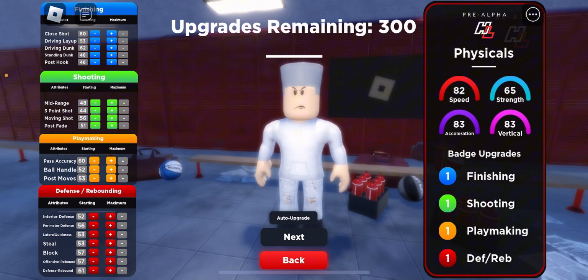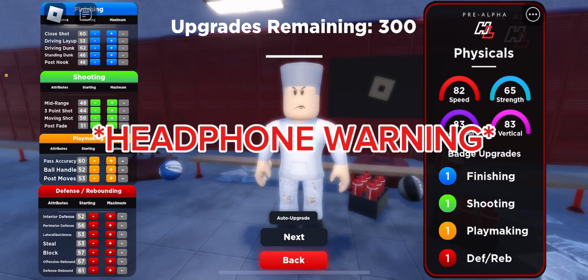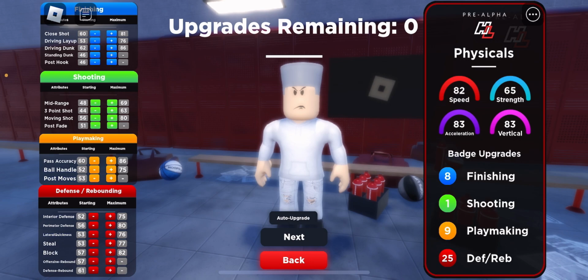Now it's time for magic. 3, 2, 1, boom. This is how you make the build. Like I said before, if you want to make any changes, go ahead and make changes to your liking, but this is how I like the build. On to the power forward position.